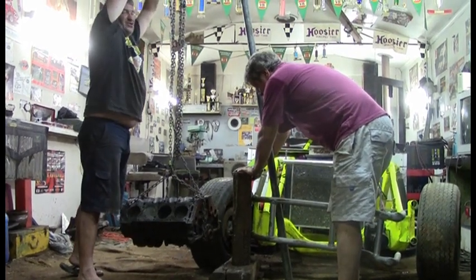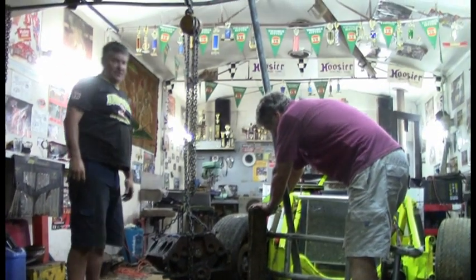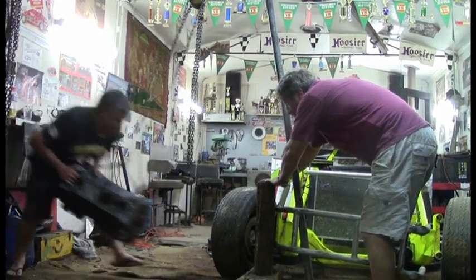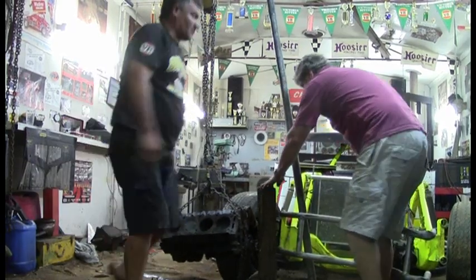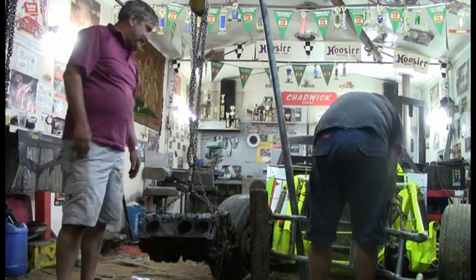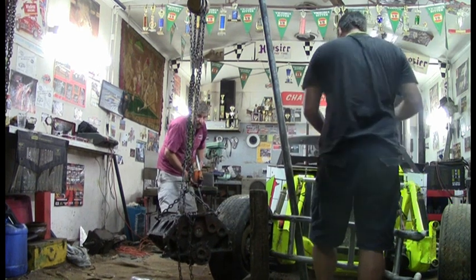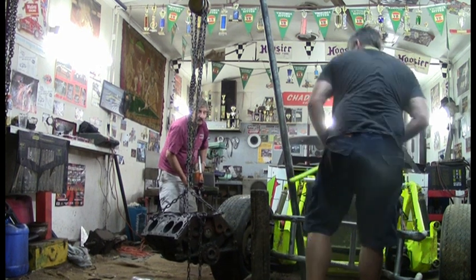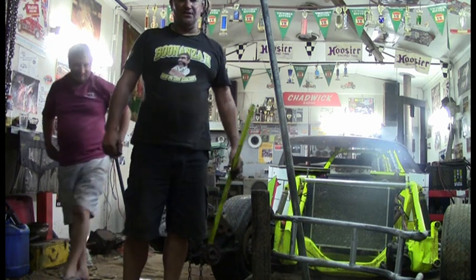Of course we're wearing the correct safety gear as usual in this shed. When it's really hot I'm working in my jocks. The gas not here then — it wouldn't go down too good otherwise. We're not that way inclined. Here we go, one more. Alright, let's have a look. That's good — take that thing off and see how much it springs back. That, my friends, is the 253 battering ram chassis straightener. Thank you very much.